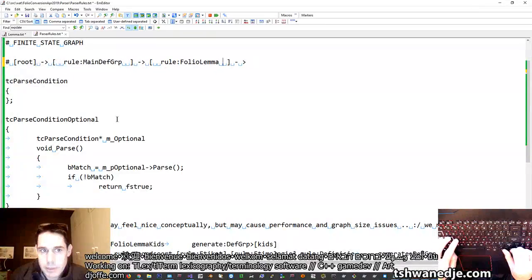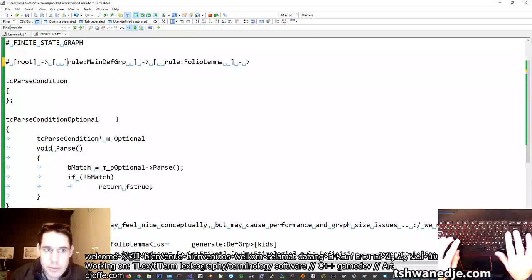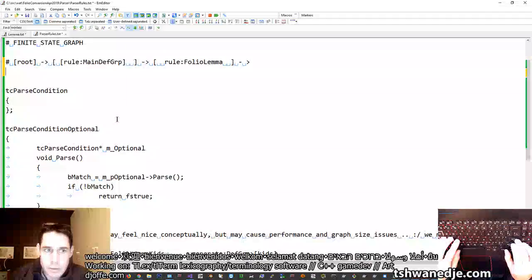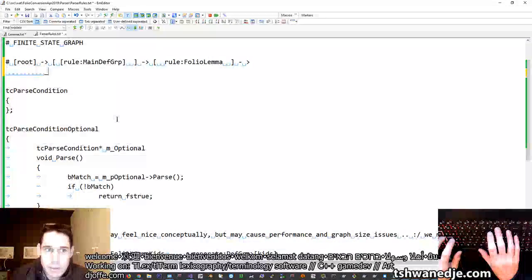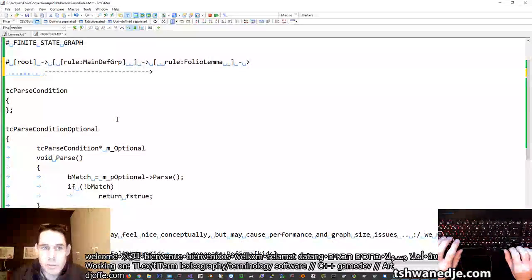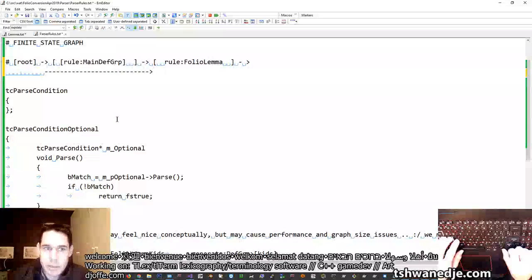But if that was a little box, okay, if this was an optional rule, then we could either pass through it, as a main diff group, or pass through it like that, onto the next. Or actually, something like that.